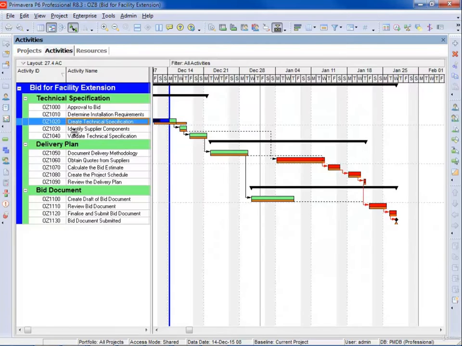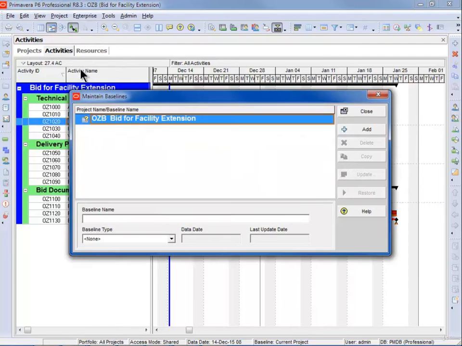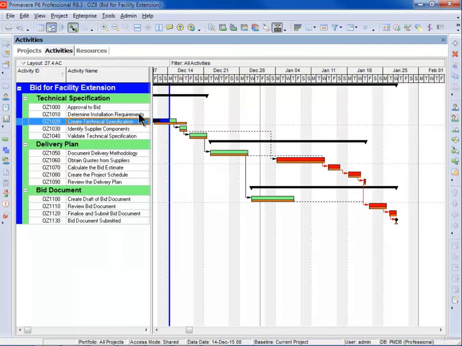And if I go to the activities, you'll see the project's been imported. Also, if I go to project maintain baselines, you'll see there's no baseline. So this immediately tells me that when you import an XCR file, it doesn't, well, when you export, it doesn't export the baseline. It just exports the project on its own, and you have to actually export the baseline separately. But that's importing an XCR file.